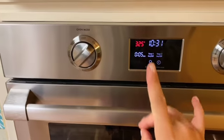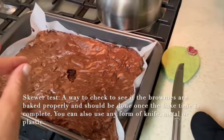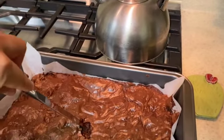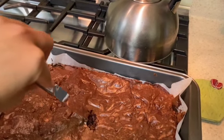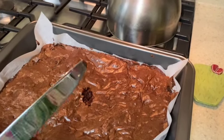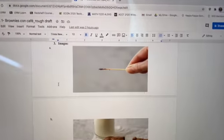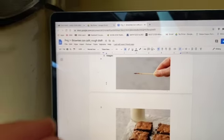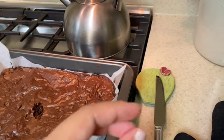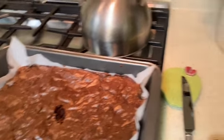At the five-minute check, we are going to grab a skewer and check our brownies. Unfortunately I couldn't find a skewer, but a knife works just as well. You put the knife in the middle and check that nothing raw comes out — you're checking to make sure it's baked all the way through. What you want is a little bit of moist batter still left on the tip, but not liquid. A couple of moist crumbs means your brownie is ready to be cooled.